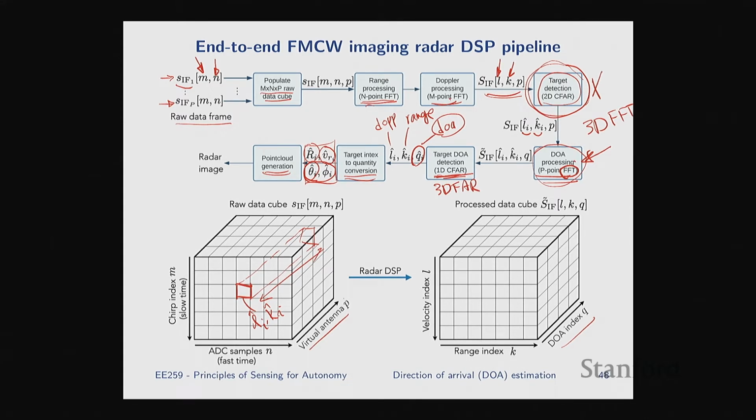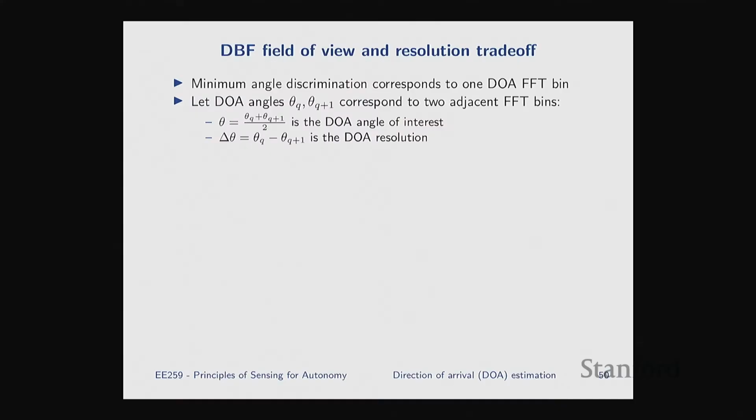Okay, questions. All right, so one thing we haven't looked at is, from our DOA algorithm, this FFT algorithm, what resolution we can expect and what is the maximum field of view that we get. Those are the two things. Exactly like what we did for range and velocity processing, after we developed the algorithm, we looked at the resolution and the maximum range and velocity that we can get. We're going to do the same for this digital beamforming algorithm that we developed using FFTs.